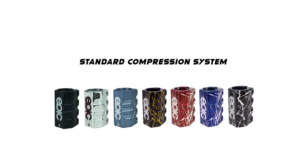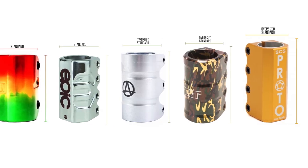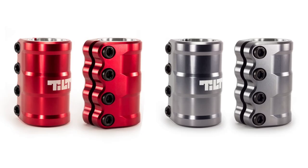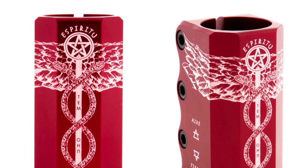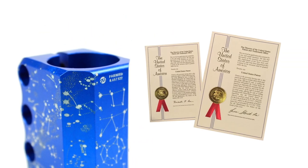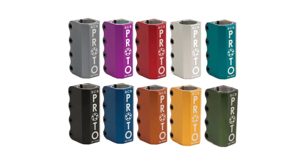Using the Standard Compression System as our lead comparison — they commonly weigh between 8 to 10 ounces, around 220 to 290 grams. With the added height and extra bolts, these clamps often weigh in at two times heavier than alternatives. This three-bolt from Apex is an SCS but still weighs 8.7 ounces. The Tilt Arc weighs about 8.5 ounces. But the original SCS, the Proto Full Knuckle, weighs a whopping 12.7 ounces — though that's only as much as a soda can. They do have refinements like the baby SCS, which is out of this world, and the tech is even patented in the United States by Andrew Broussard, the creator of the technology.